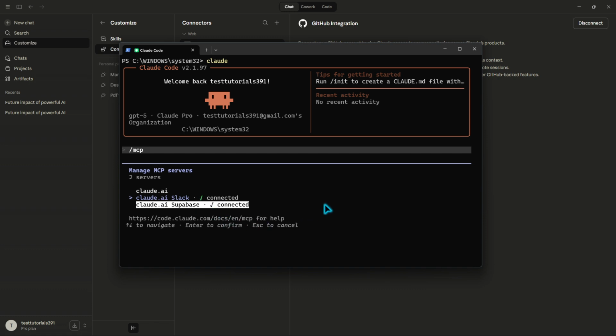With this setup in place, Claude Code can use Supabase through MCP where supported, giving you a smooth integrated workflow. If you ever need to disconnect or reconnect, you can manage that from the same connector screen and repeat the verification step to confirm everything is live.